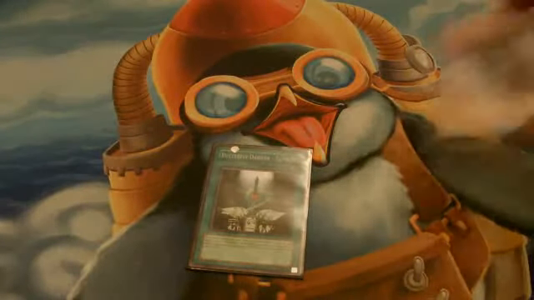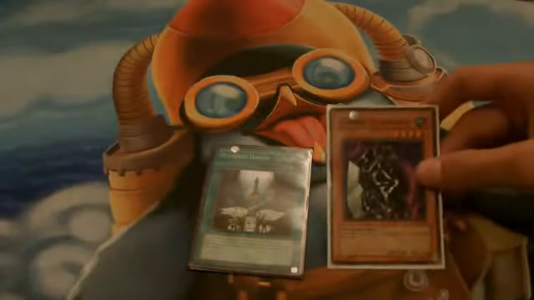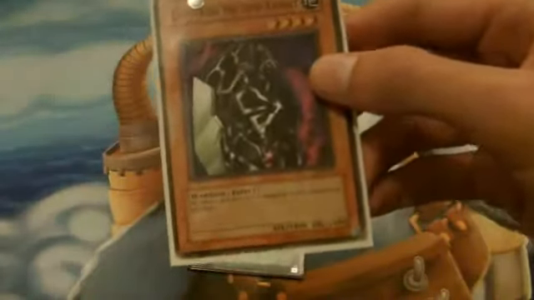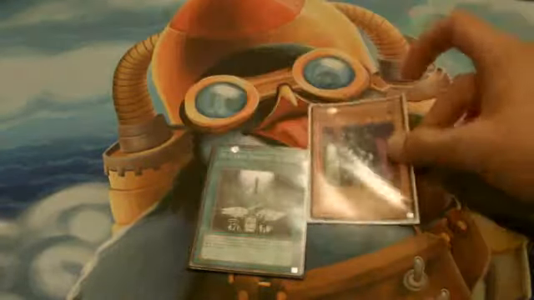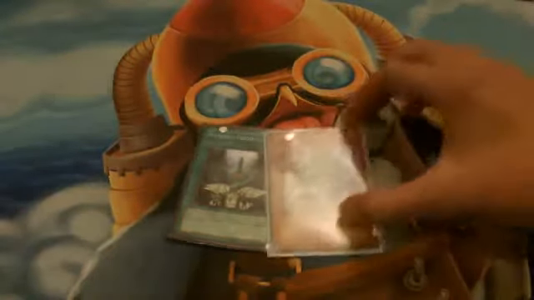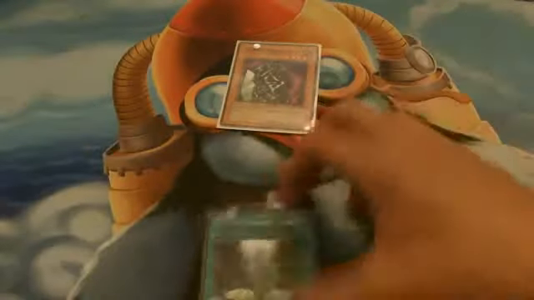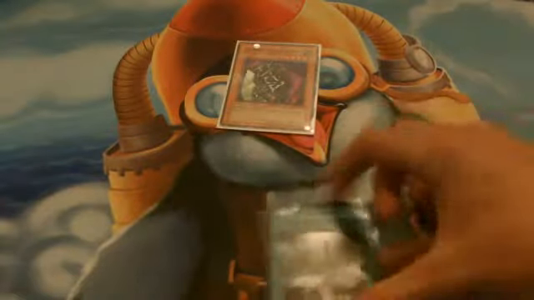Now, let me introduce my friend, Gearfried the Iron Knight. You guys might remember him from the show, but I'll read his effect in case you didn't know. Any equip card equipped to this card is automatically destroyed. What's interesting about that is that if you equip this to Gearfried the Iron Knight, it'll be destroyed. But because it was destroyed while equipped to a monster, it returns to your hand. Boop! Like that. Instantly reusable.